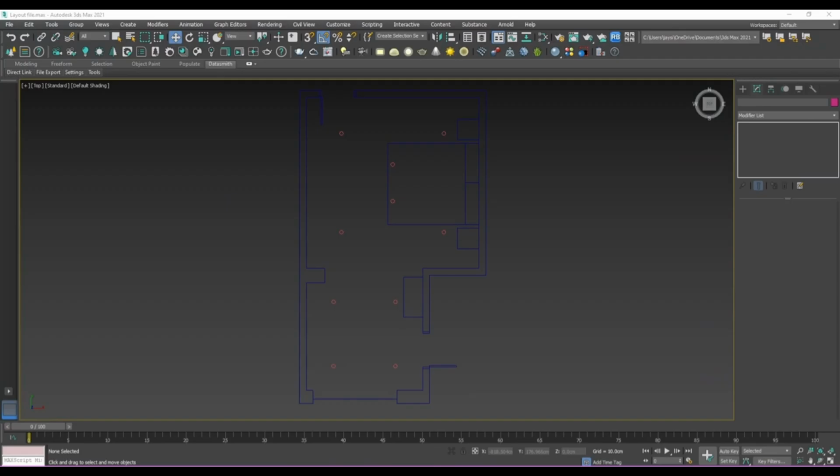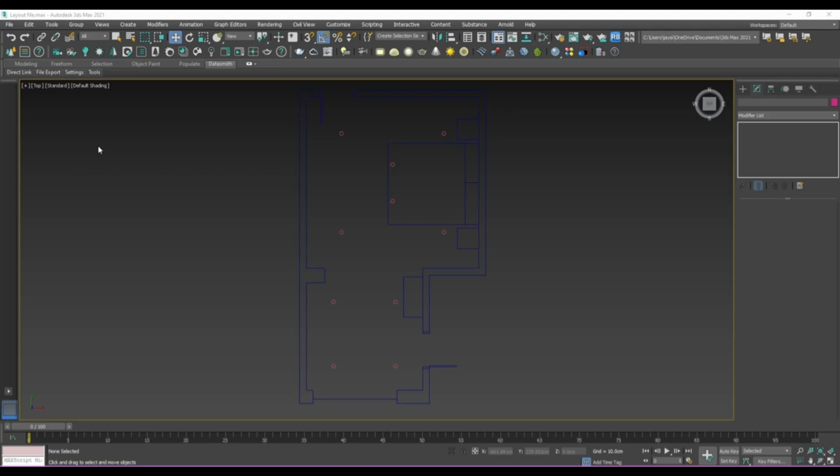Okay, so hello everyone, let's get started with chapter 1 of our course. We have got our layout file open at the moment, and it is of our CAD of the bedroom scene, and as you can see it says layout file open. Now I've saved 2 files in the file destination where you can download, so you've got a 2018 version and also a 2021 version. I'm going to be working in the 2021 version, but anyone who's working in a lower version, you have that version to open and follow along to this tutorial.